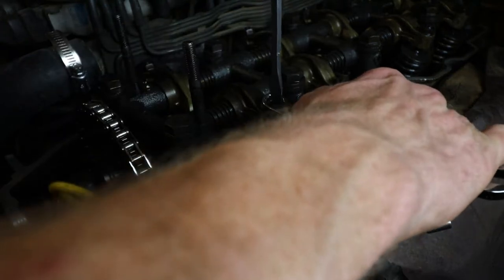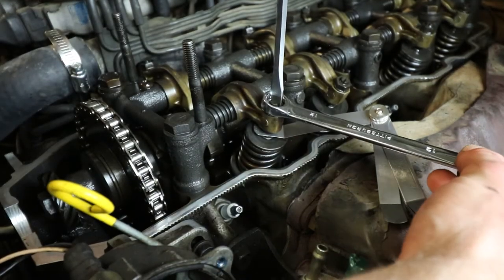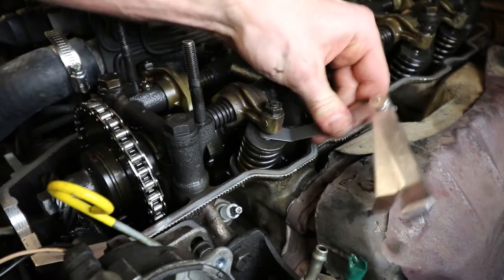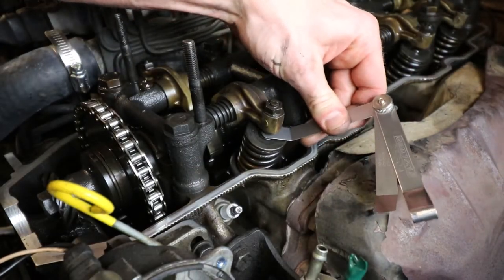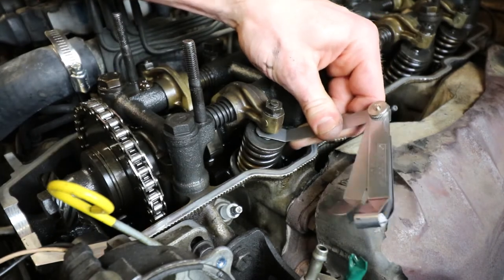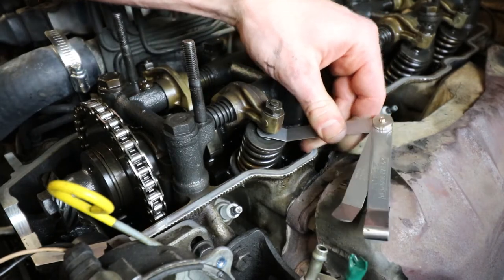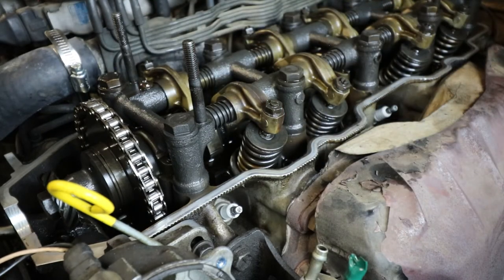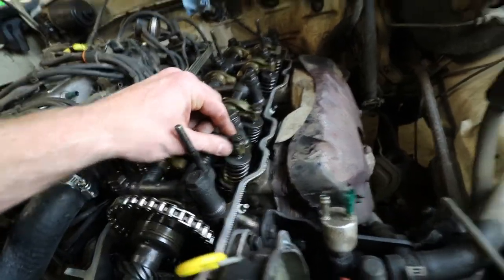All right, so that's too tight. As you guys can see, it takes a few times. Get my forearm out of the way. Back her out a little bit. And there we go, perfect. So just enough drag. It's not super hard. There's no play while it's in there. And it just pulls right out. Exhaust side's good to go on number one.